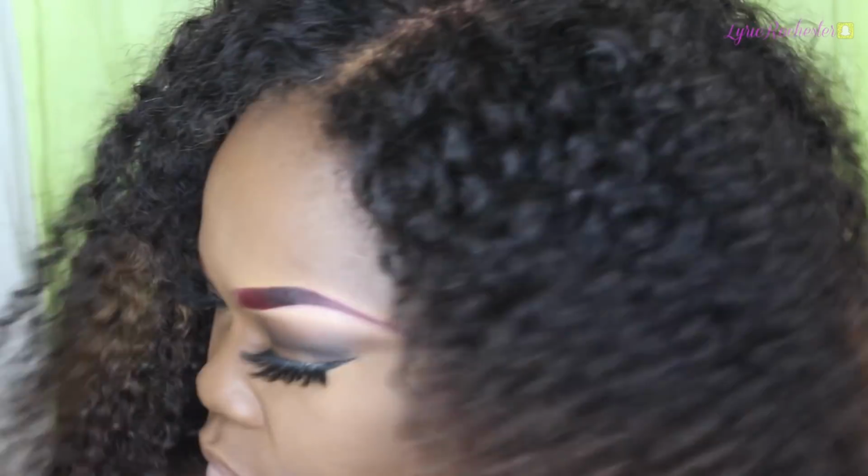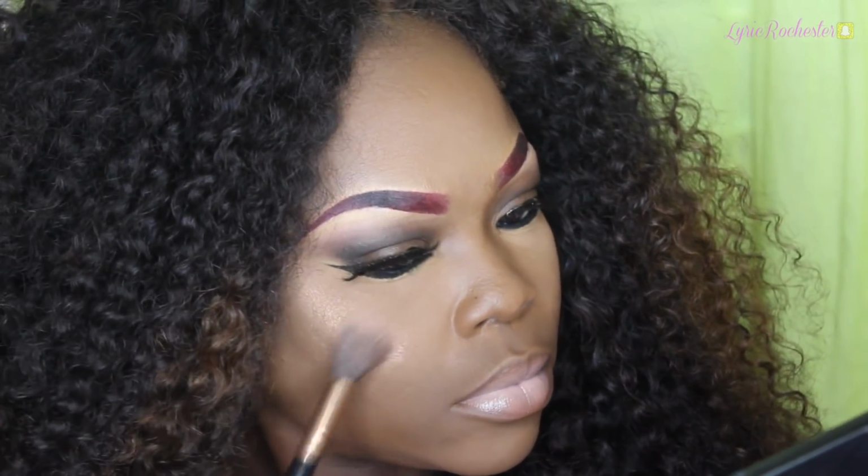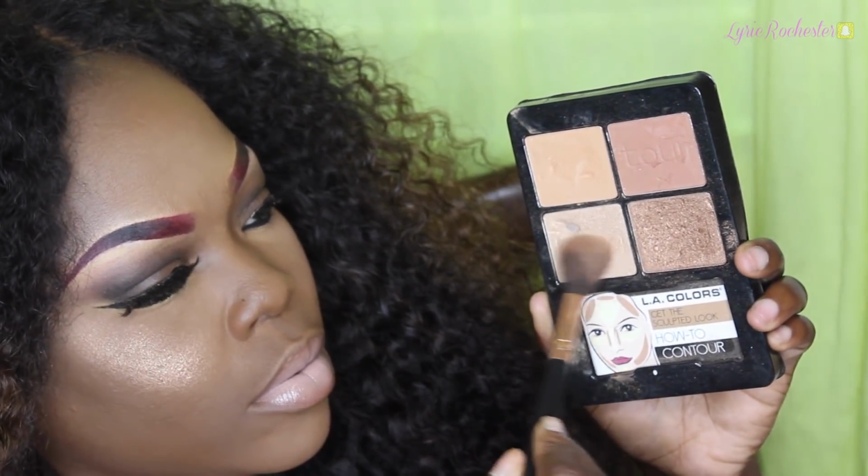The color I'm using is LA Girl Chestnut. Listen, you guys are absolutely bonkers if you have not picked up an LA Girl lip pencil. I love it. They're cheap, but they're really nice. I do notice that if you've had them over time, they do tend to get a little bit hard, so be careful with that. If you have them in a kit for a while, it's going to get hard and it's going to tug on the lips as you're applying it. And if you have on a gloss like myself, it won't tug, it just won't apply. The color won't be as saturated. So keep that in mind. But for medium term use, not really long term or short term, absolutely phenomenal.